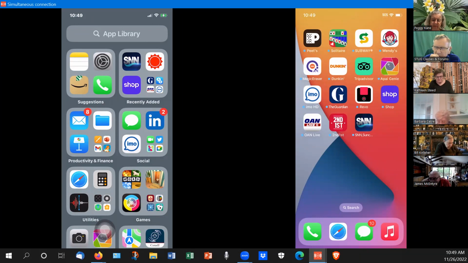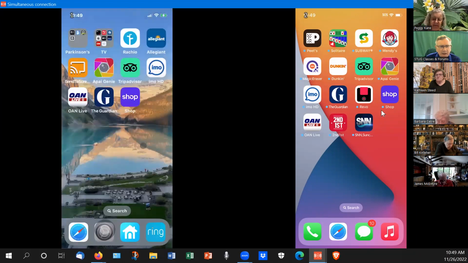Does that make sense so far? In order to do that, you get the apps to shake. In order to get the apps to shake, you press and hold somewhere on the screen. So I'd come down here and press where the arrow is, and all the apps start shaking.